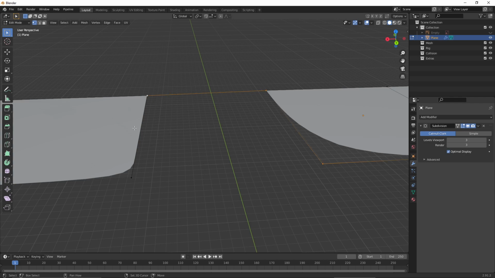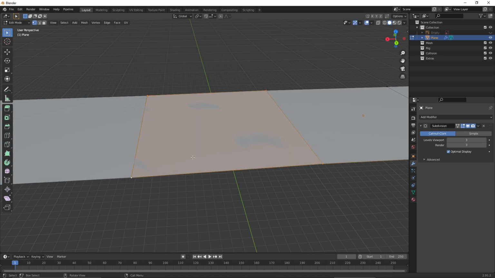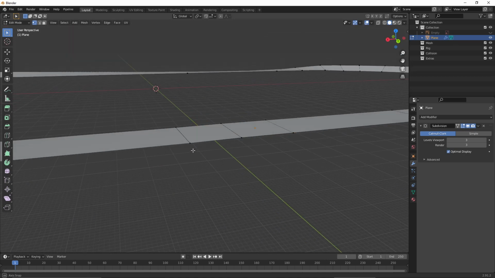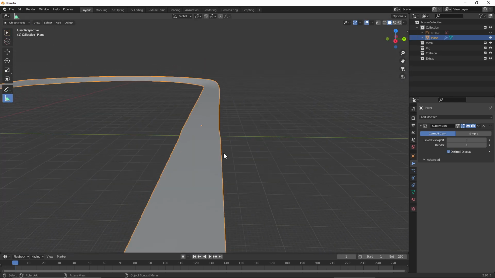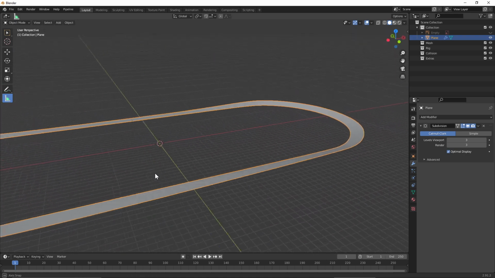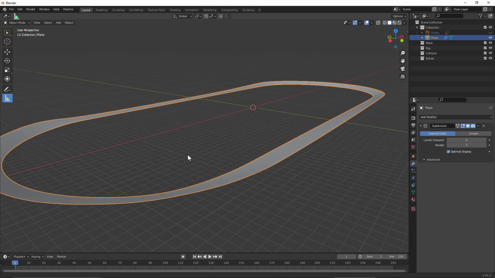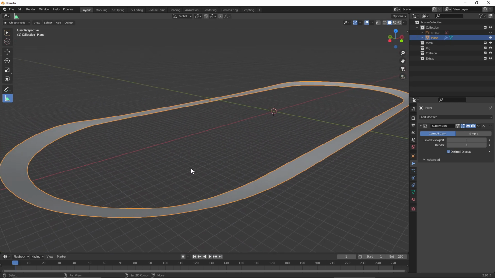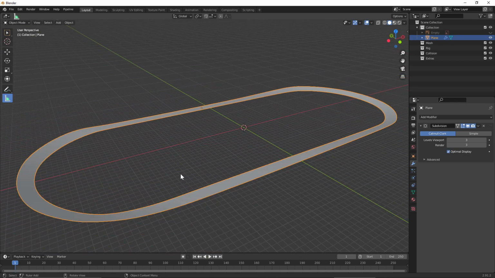So it's a little bit confusing when that happens, but now we're back to where we can edit this correctly. But usually you don't run into too crazy issues like that with vertices on top of vertices. That's only if you don't follow the process correctly the first time, which I was kind of running through.